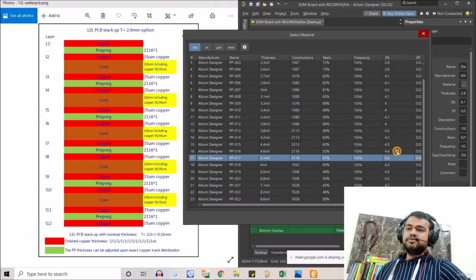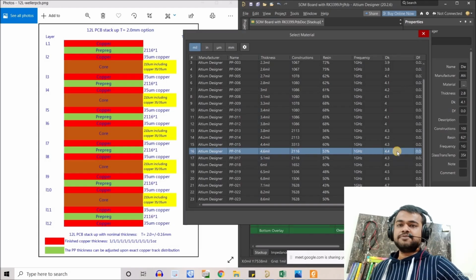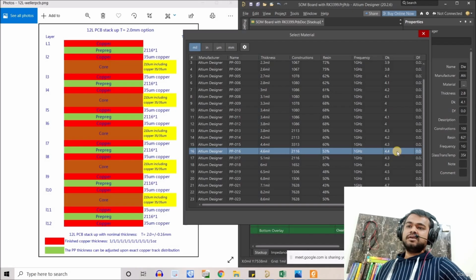constant is reduced. So if you remember, it's again a basic formula of capacitance, because here we have to think about the coupling, right? And the coupling between the layers should be tight. So for that, what will be the capacitance? Capacitance should be higher, right? Coupling means tight coupling, like when there is tight coupling between the layers, that means the impedance is low, right? And the capacitance is high. So for higher capacitance, and the capacitance is directly proportional to dielectric constant, right? So when you increase the dielectric constant value, the capacitance will increase. So we're going to prefer this one.